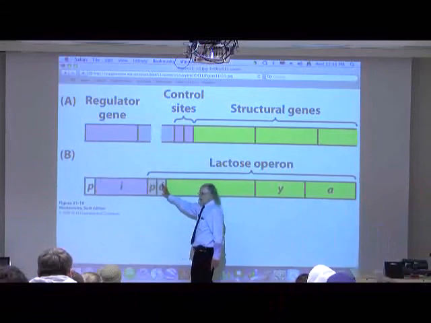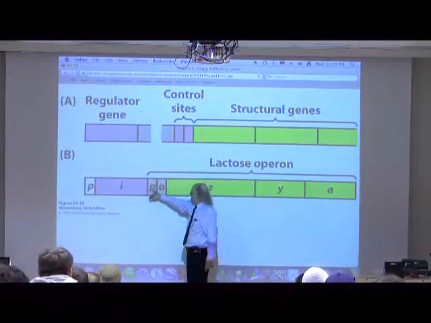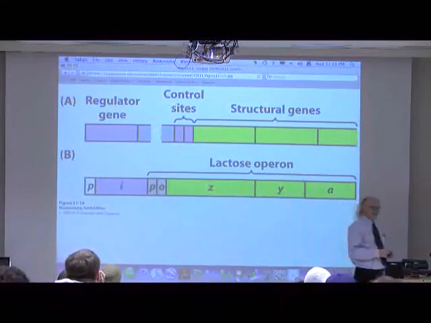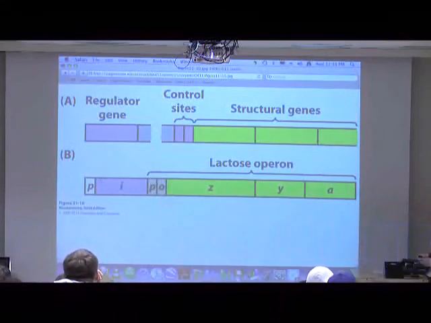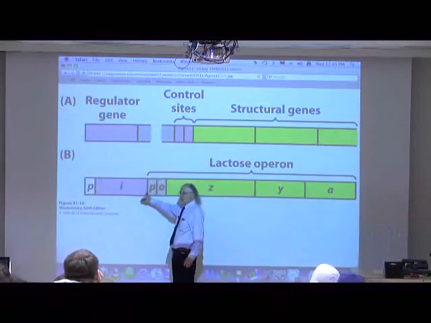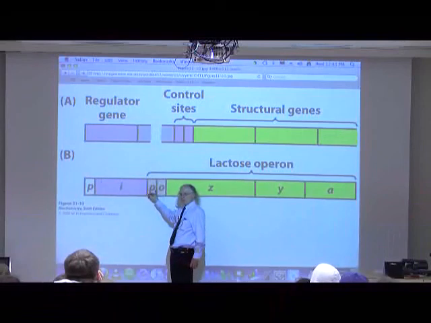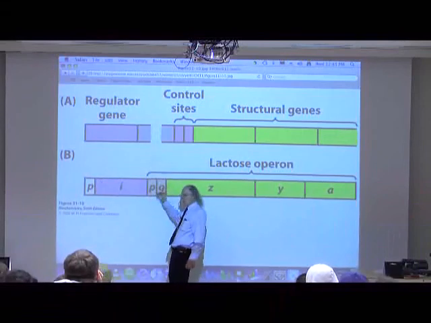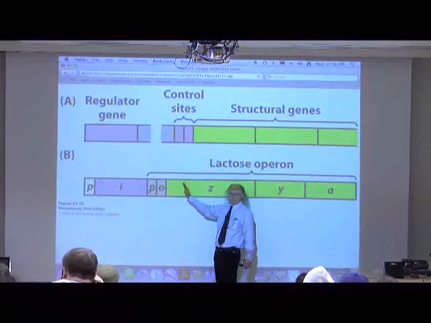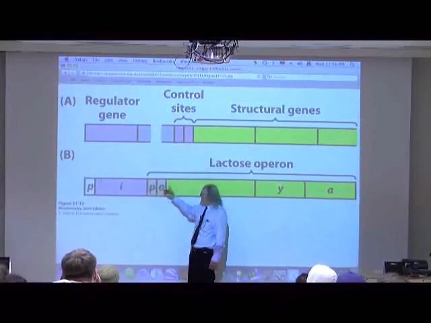The operon starts here and moves to the right. Here are 2 regions called P and O. O is the operator, and P they're using here to technically call promoter, although the reality is the operator is part of the promoter. But they distinguish it: promoter, operator. So in their scheme, operator is between the promoter and the start site of transcription. I'm going to tell you what the operator does in just a second, but I want you to keep that in mind. Promoter, operator, start site of transcription.